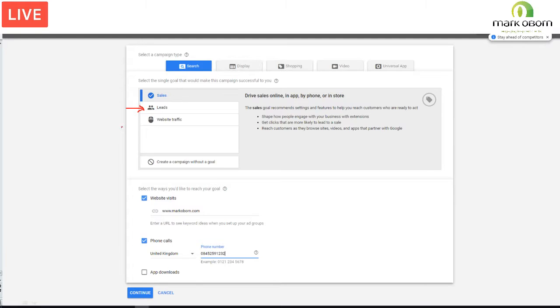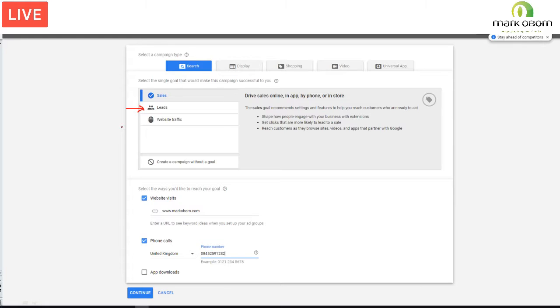So if you have a download on your website, if you think back to what we've been talking about in previous Facebook Live events, if you drive adverts to a free guide, a free download, you're collecting that person's details via email, driving them then to the next stage by using those email follow-ups in an email follow-up campaign. Remember, I use Aweber to do that. So if that's what you want to drive patients towards, just to collect leads at this stage, and then use other forms of marketing, perhaps email marketing, to move them onto the consultation, then select leads.